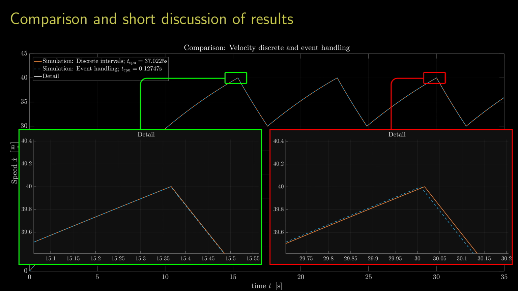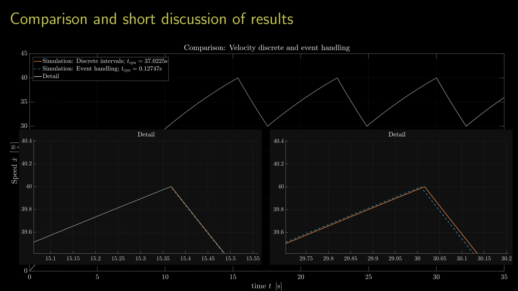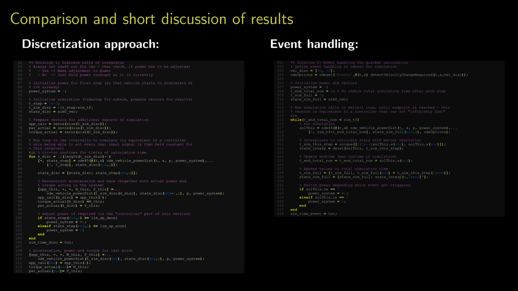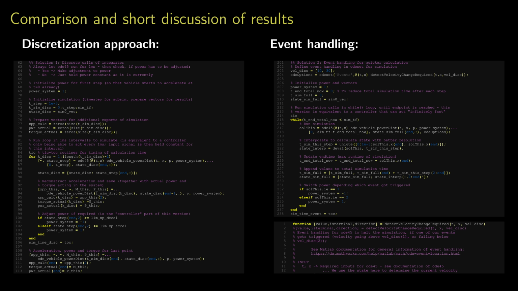If you are interested in the exact times where those switches occur at infinitely small time resolution, you are going to need the second method with event handling. There is pretty much no way around it. But if you're more interested in how it would behave on a real system, and you actually want to see the effect of a controller that can act only every 1 or 2 milliseconds, you gotta run the first simulation to get this. In the end, it really comes down to what you actually want to simulate, or in other words, what kind of questions you want to answer with your simulation.